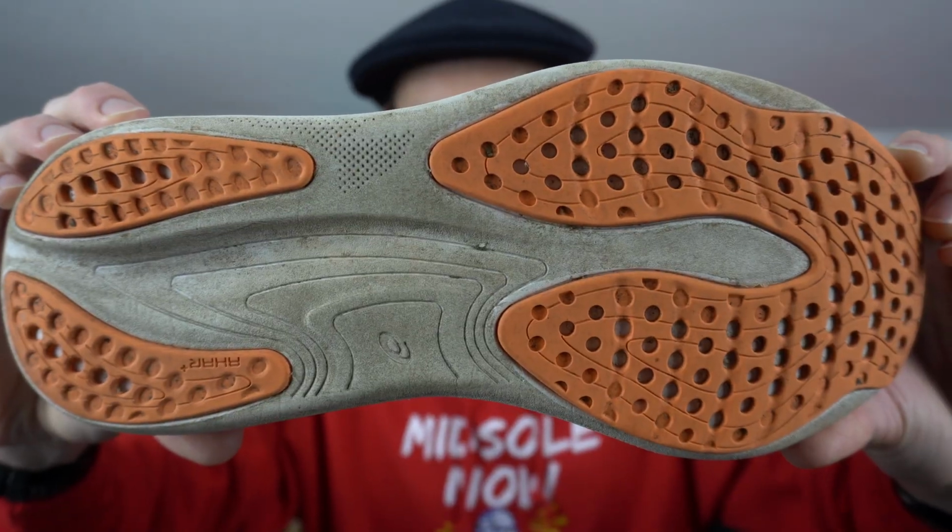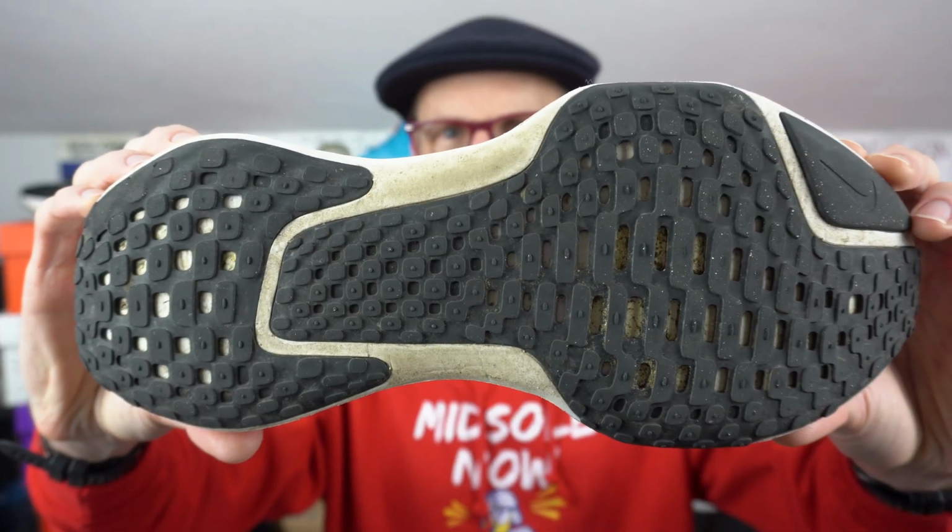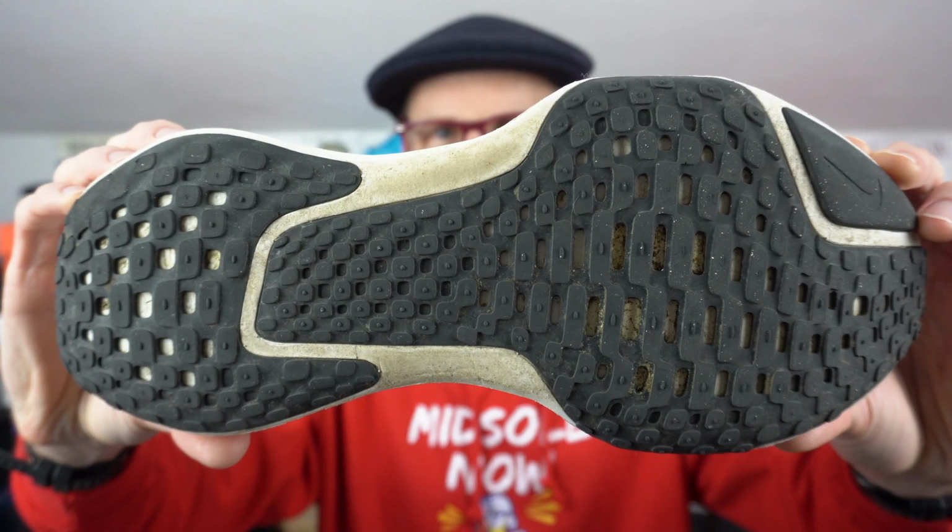Out of the two, I prefer the outsole on the Invincible Run. Just feels like I'm making contact with the floor a little bit more. There's a little bit more grip, better traction. Not quite so enamoured with the grip here in the Nimbus 25, though I have to say the durability of the ASICS AHA Plus rubber here in the Nimbus 25 is probably going to be better over time than in the Nike shoe. It just feels like this is going to stand the test of time a lot better than the Invincible. Looking at the bottom of these, it actually feels like the Invincible's got way more rubber in it.